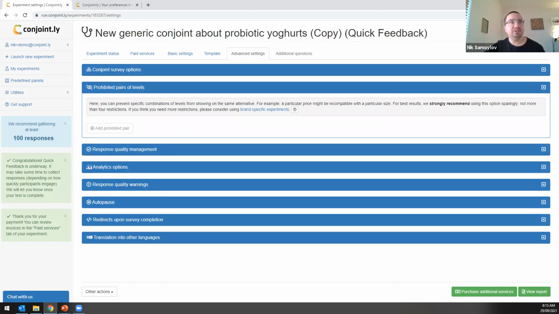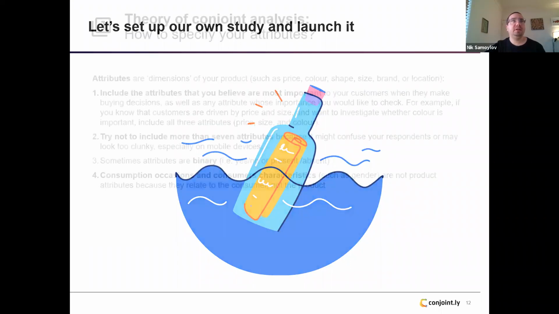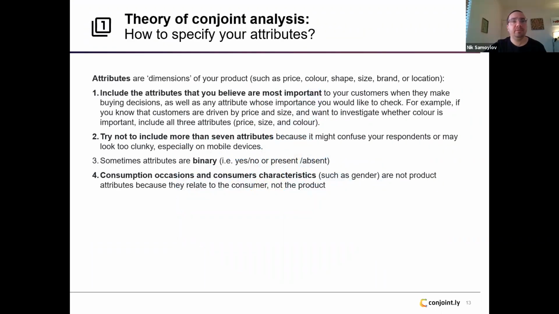Okay, so we've launched the study. Now we're just waiting for respondents to come in and answer the questions. While we do that, we have some time for theory, and Kirill will take you through the theory of conjoint analysis. Certainly, thank you. So indeed, while we wait for those results to come in, we'll talk about some of these more basic fundamentals of conjoint. Maybe we'll touch on some of these questions that are coming up now, but we'll also have time for question and answer at the end, I believe. So if we don't get to that now, we'll have a chance to talk about them later.